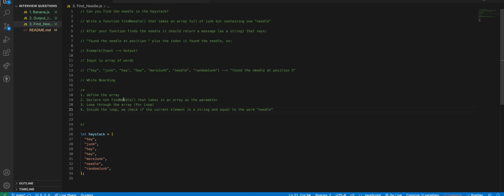In addition to this, this array has the word needle in simple letters. So what if there were capital letters, camel case or Pascal case? When we are writing the actual function, let's use the toLowerCase method on the array elements to simplify all the words.